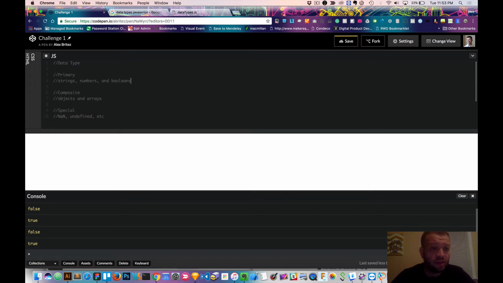Okay, so that's that. Objects. So what is an object? The easiest way to write an object is you just say myObject equals, and all you do is two curly brackets, right? And let's just do console.log myObject, and you'll see down here it says object with a little curly bracket, right?